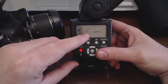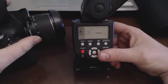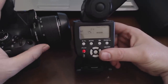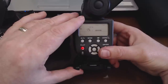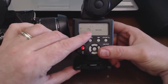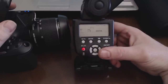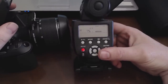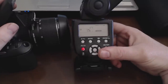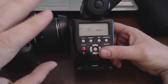Sometimes I think they refer to it in the manual as pre-flash cancellation. But all you need to know when you're playing with something like the 600D T3i and doing manual off-camera flash using the slave mode is that it's Slave 2. Now, if you had an older SLR, like a film SLR, or an older camera, you would have to do it in Slave 1. And what happens in Slave 1 is as soon as this flash goes off, this flash fires. But for our purposes, it's Slave 2.